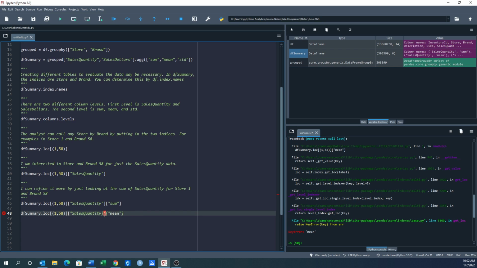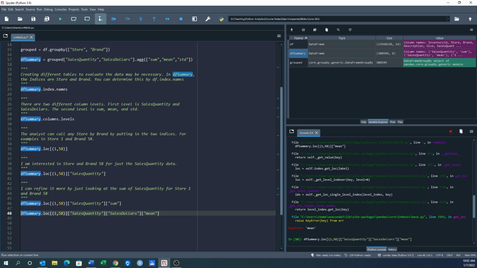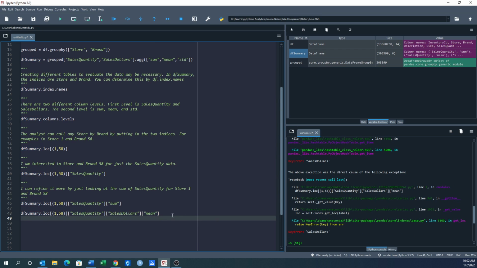Sales, oops. There we go. And then put another sales dollars. Put a quotation mark in there. And then get mean. It'd be interesting to see if this works. Nope, that doesn't work either. So I'm going to have to figure out how to get both of those. But it starts becoming more problematic, right? So it's always interesting to me to figure out how you might go about doing something, kind of exploring a little bit and kind of pushing yourself.